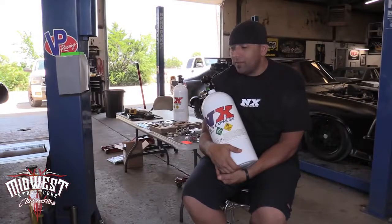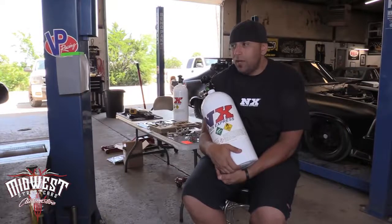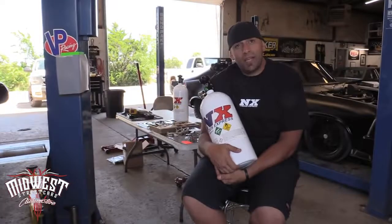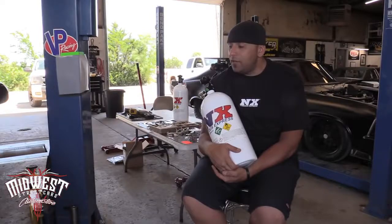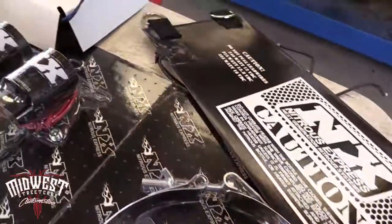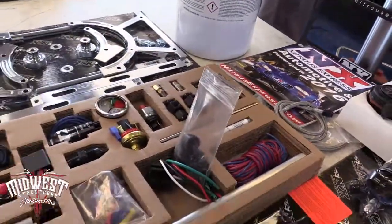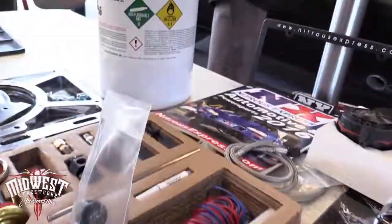So we talked to our good friends at Nitrous Express and said, what do you guys think about putting nitrous on a stock 5.3 with a ProCharger? And they said, that's a great idea, sir. So they gave us a decent deal on a plate system — a 4-bolt plate system for the 5.3 — and got us our 10-pound baby bottles. We're going to put these suckers in the freezer, fill them full of nitrous, and then put all those parts and pieces to work, and see what it does on nitrous too.